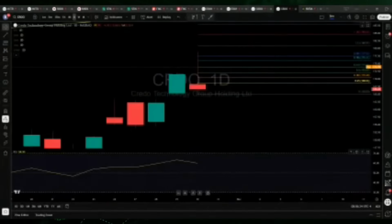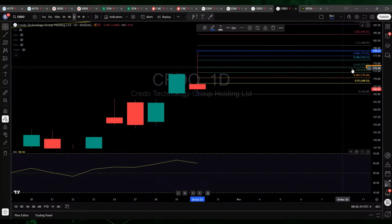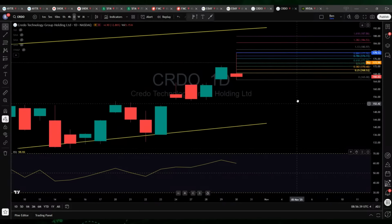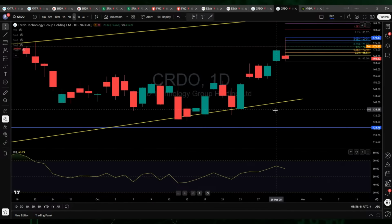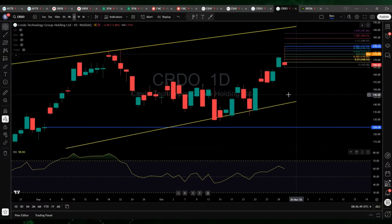You could look for a pretty significant pullback. That stop out level on a daily closing basis, let me go ahead and put this in here for you guys. 179.13 would be your stop out on a daily closing basis. You could look for a pretty significant pullback. Wait till this upsloping trend line. If you're getting in now or a little bit higher, you can look for about a 15 to 18% pullback on CRDO. It could still continue higher and go up to $190. It would negate this. This would be another shortable level at $190 and could even go up to the $200 even number.